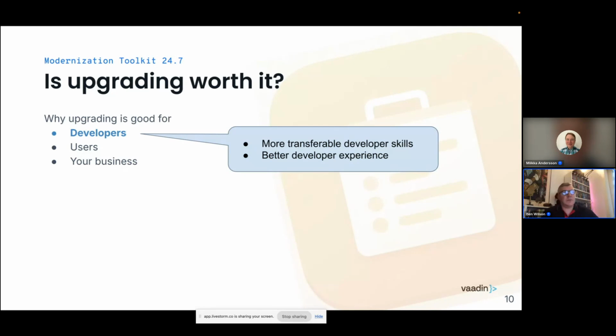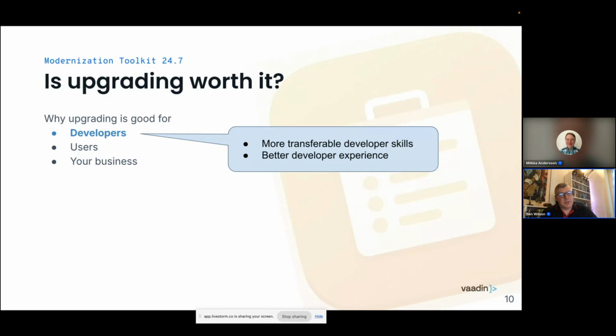There are many web standards that have come out since the Vaadin 7 days that Vaadin 7 isn't able to take advantage of. This is an issue for modern web developers who are looking into the maintenance of Vaadin 7 applications. They're not going to easily find the tools that they're looking for, whether it's Flex Gap, CSS3, CSS Grid, or HTML Popover. These are some examples. So these tools are part of modern web development, and they're also part of Flow. So upgrading Vaadin 7 applications is going to address this topic of transferable developer skills, especially on the web side.